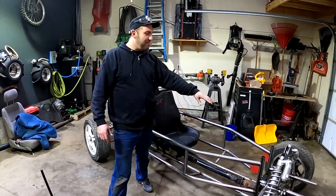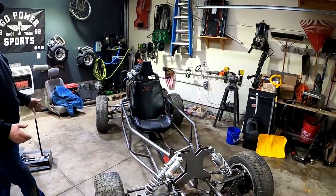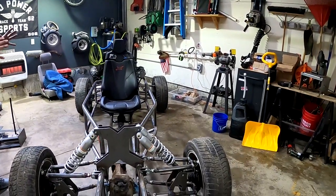All right, guys, we got the other side bent up. So we got both of them in place. It's starting to look really cool. Really excited to see it come together.